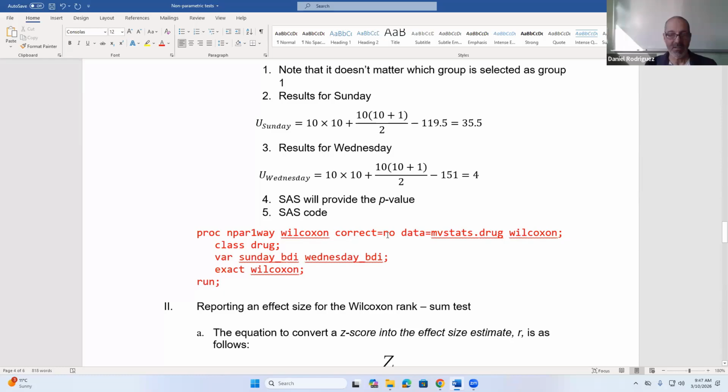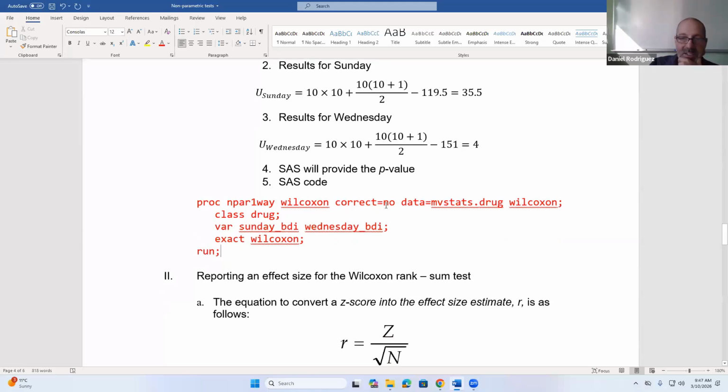When we convert something from a non-normal to a normal, like we do with the z-test, we have to do a continuity correction because we're not dealing with a continuous variable. We're dealing with a discrete variable. Then we want to treat it like a continuous variable, right? When we do the z-test. But this was a really small sample size, so the continuity correction was set to no. What I was trying to do here was replicate what I had in the original textbook that I used. So I did the non-continuity correction, although I would recommend doing it all the time anyway, because you're converting something from non-normal to normal.